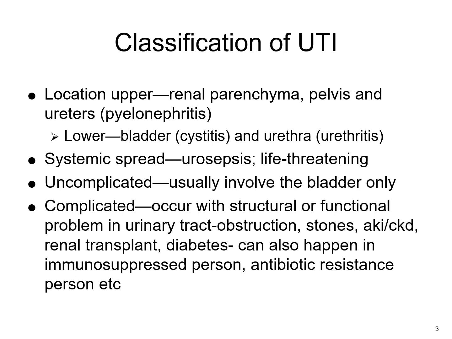So UTIs can either be classified as upper or lower. For the upper is the renal parenchyma, the pelvis, and the ureters. And then for the lower is the bladder and the urethra. So don't overcomplicate it. Literally just understand this designation that we have. We are primarily worried about urosepsis, which can be life-threatening, right? So this is where the bacteria spreads. It's systemic, and we need more aggressive treatment for urosepsis.